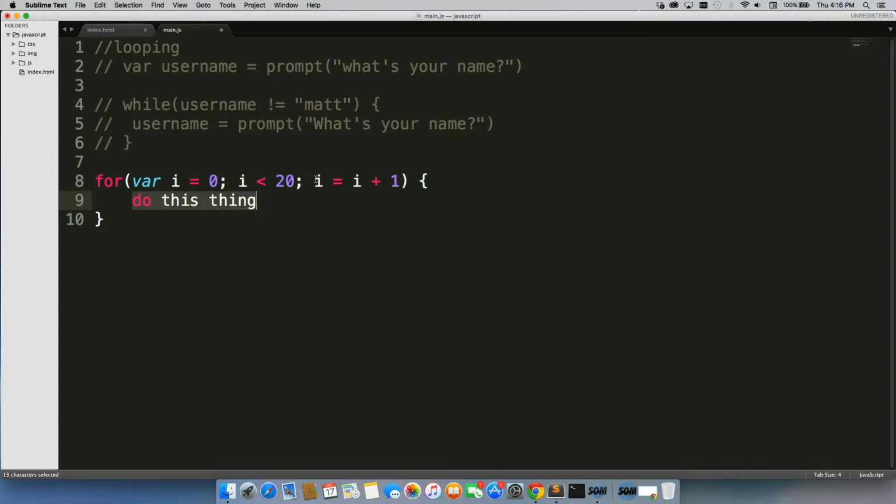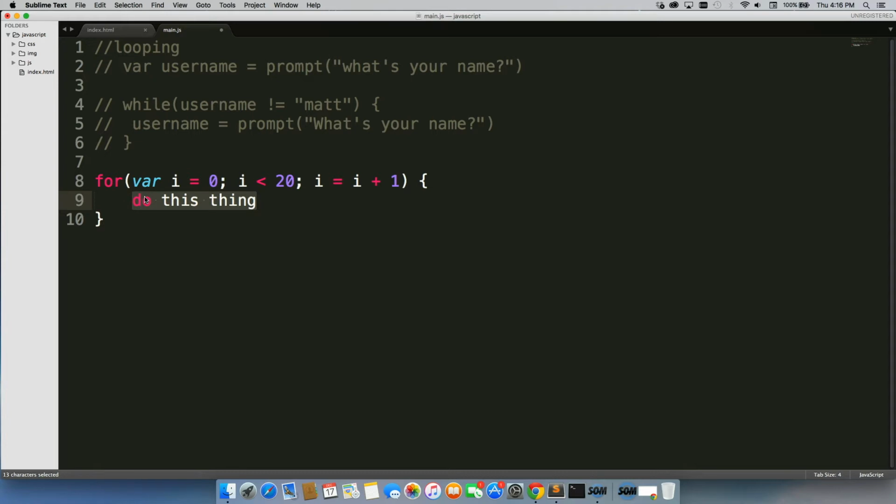After it does it, it then iterates through and gives an additional value to i, or changes i's value. In this case, it adds 1 to i. i equals 0 plus 1. All right, which means now i is no longer 0. i is now 1 the next time around. So it keeps looping through. And in this case, it'll loop through until it hits 19.